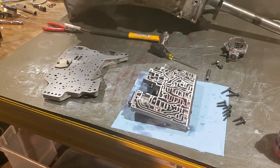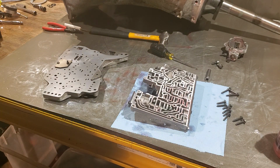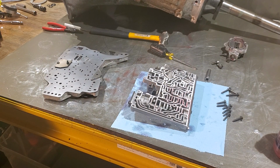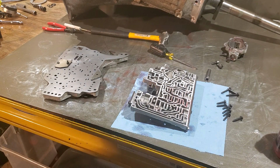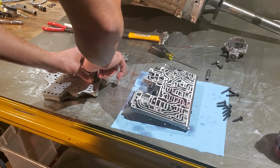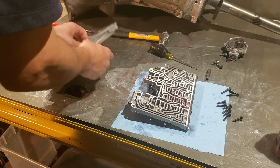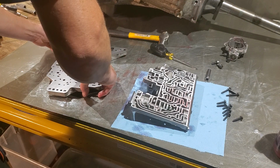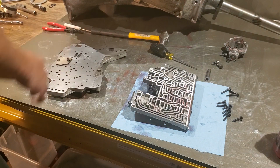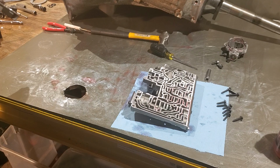Where in the heck did the other bolt go? Let's see here. I don't think it's this, although I guess it could be. Let's see. Well, for sake of holding it together, we can at least use that for now. There we go. Now, we can go ahead and mate the two converter halves.